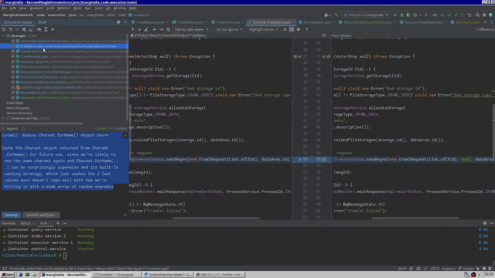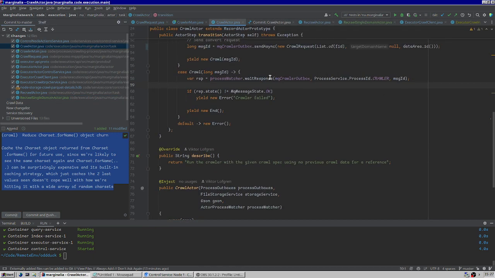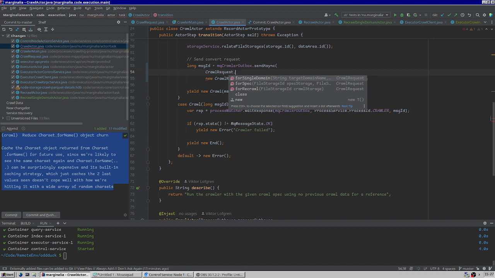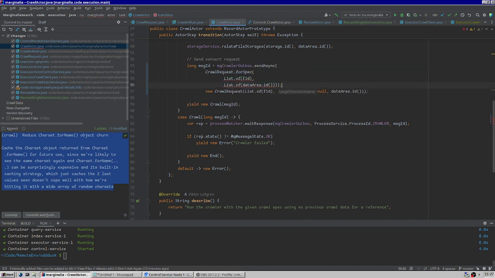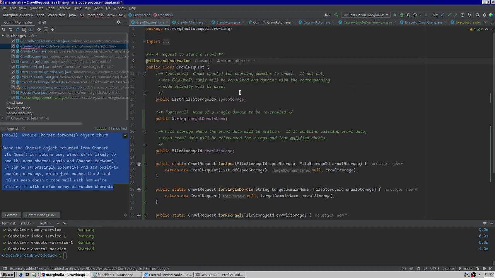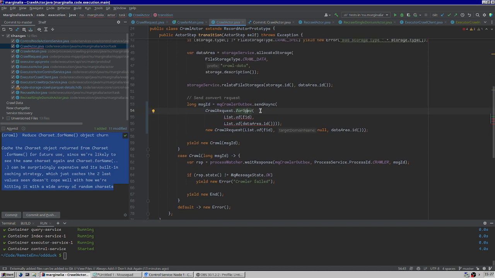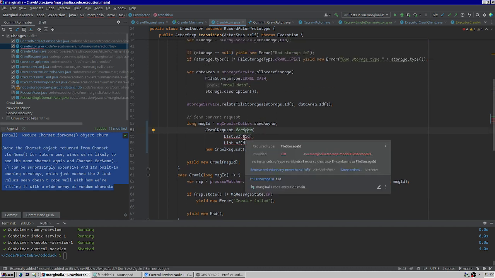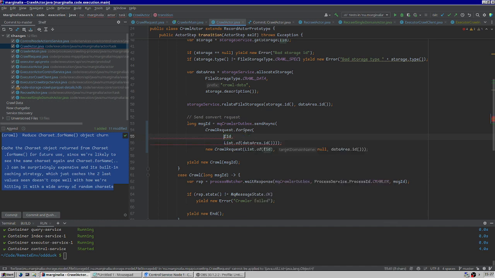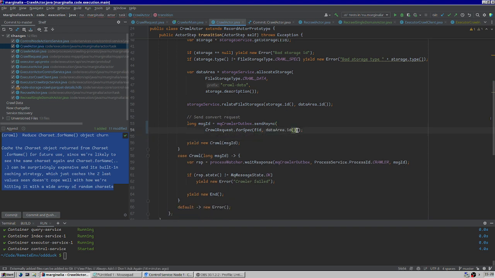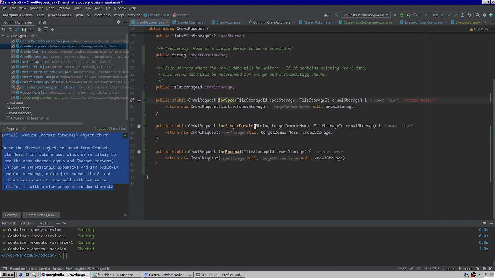So, and actually, here as well. Not quite right, Copilot. Yes, I think this is actually what we want to do.